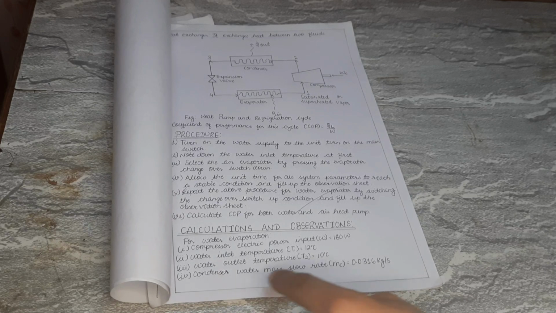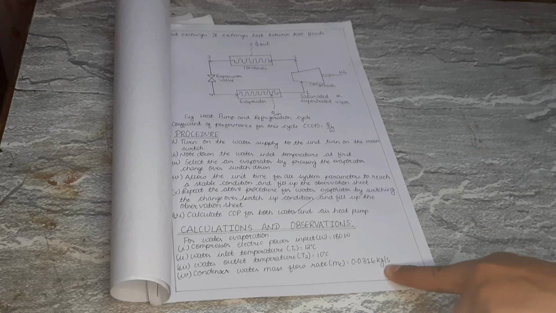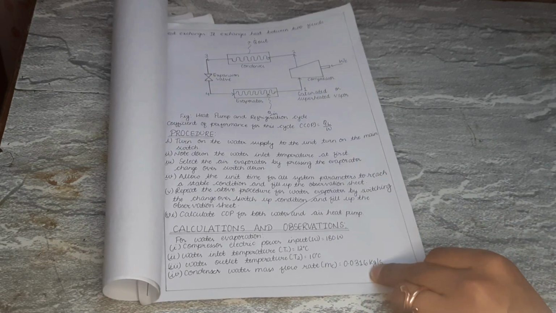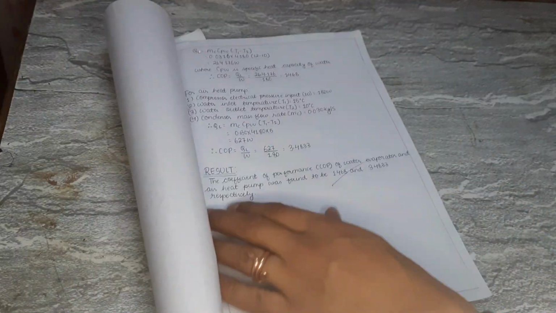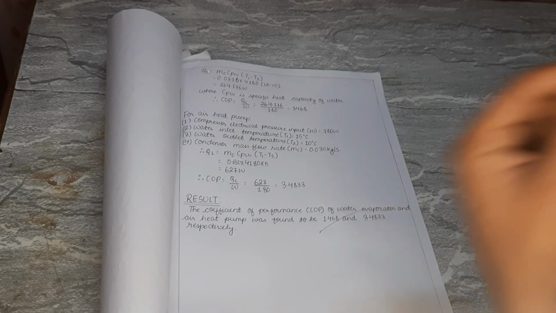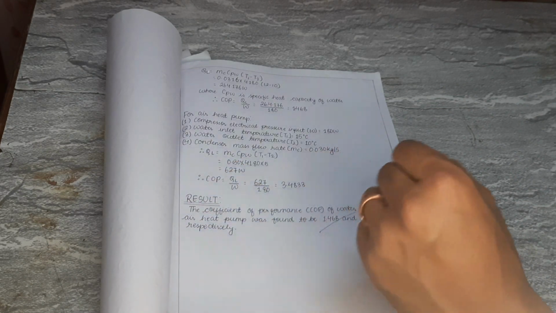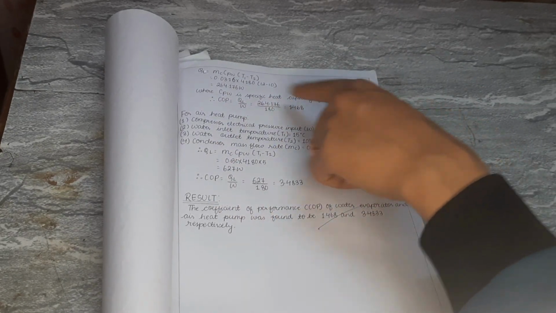Now moving on to next, we have the condenser water mass flow rate. Mass flow rate is mass divided by time, so it should be in kilogram per second, right? You can also write m dot for mass flow rate, and that is for the condenser. Now moving on to next, we have to calculate QL. QL equals m cp (T1 minus T2), because we are calculating at constant pressure, isobaric, right? We have to calculate these values, where cpw is the specific heat capacity of water.